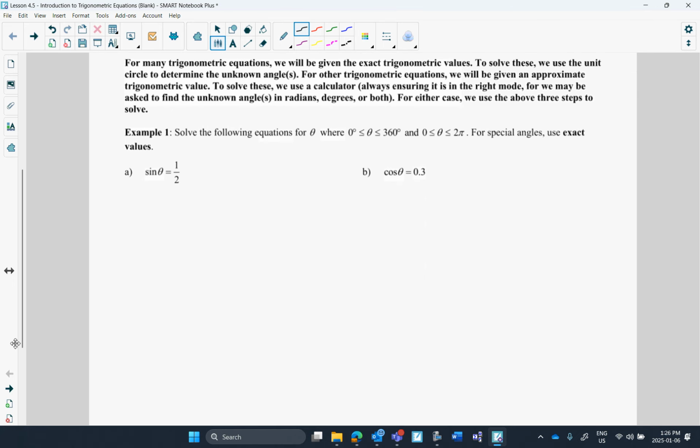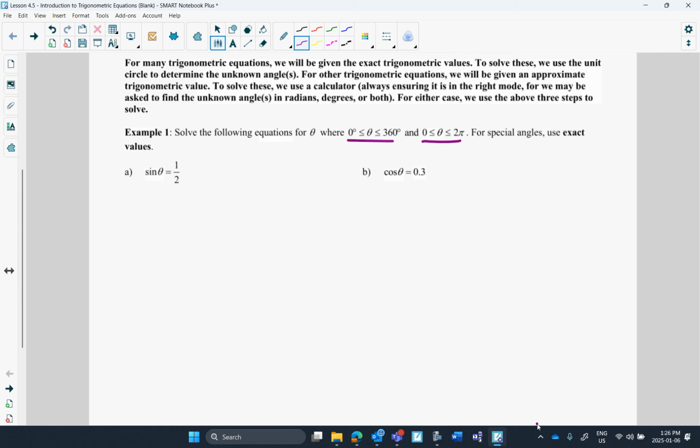And you could be asked to answer in degrees, or you could be asked to answer in radians. Usually, you will be asked radians now. And how do you know which one? Well, look for the notation. If it says this, you've got to answer in degrees. If it says this, you've got to answer in radians. To start, we're going to answer in both, but you won't be expected to answer in both. It'll give you one or the other, usually radians.